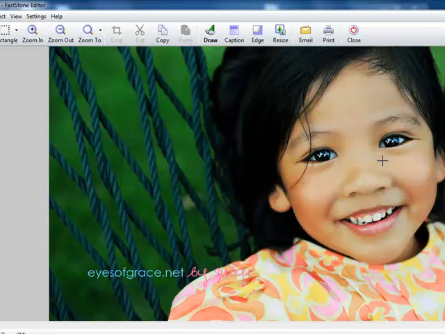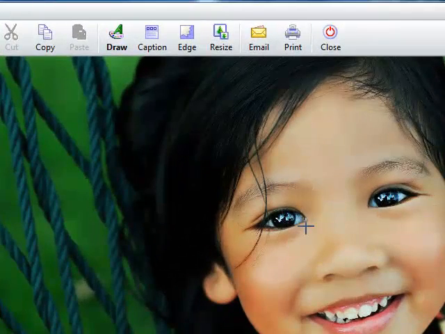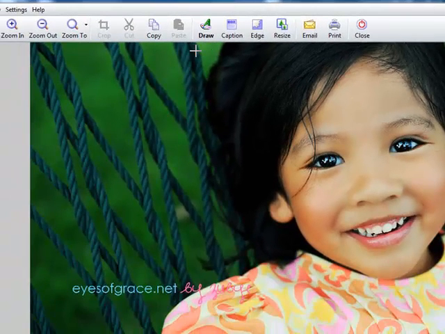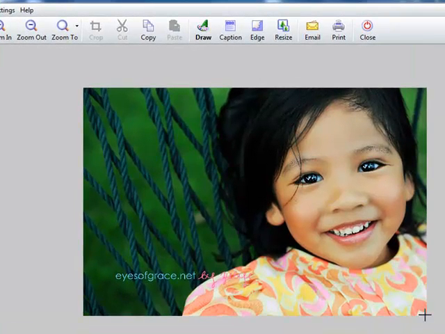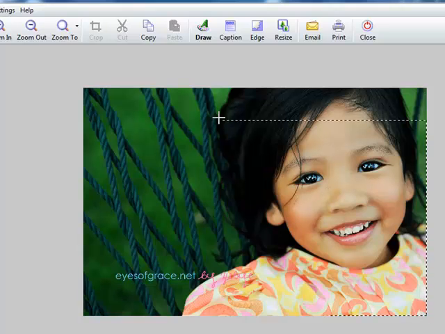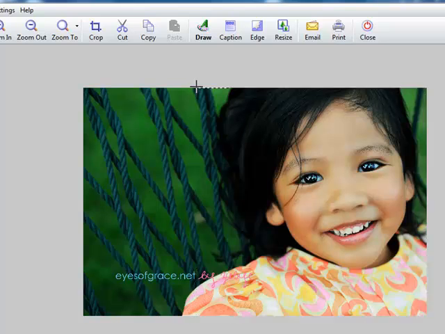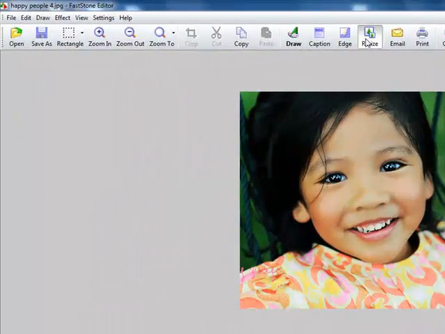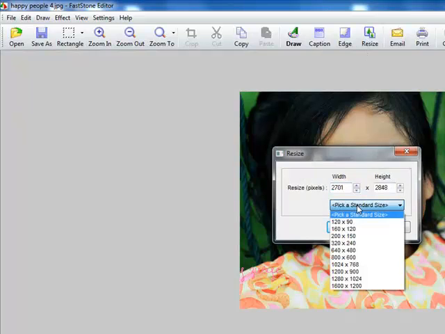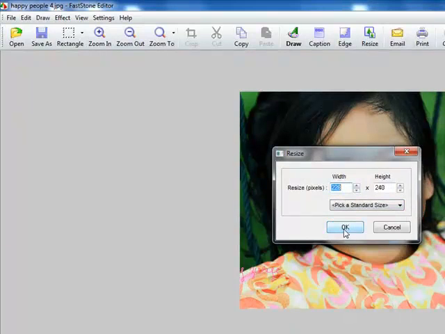And children are fantastic. They have smiley eyes, happy faces, a perfect example of happiness. So I'll just zoom out a little bit more, and what I want to do is I want to crop this image, so I'll select about that much of it, which is very nice. So I'll select about, I think I might select that much, and I'll crop the image, and then I'll do the same thing as before and I'll resize that, and I'll just pick a standard size again.